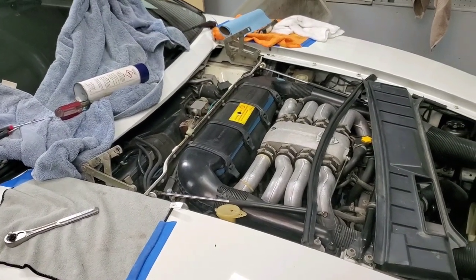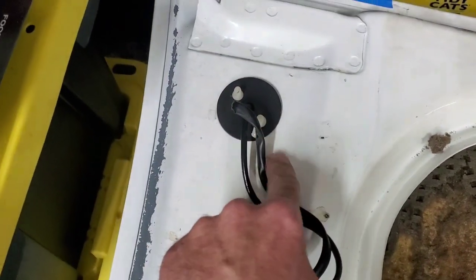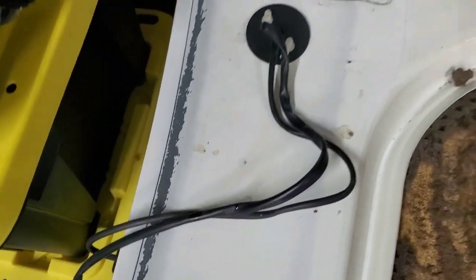Okay guys, next step. Had the hood off, pulled the plugs, it was pretty easy. I did break one of these darn fittings for the water line. The other one's all right, but I broke the other one. I'm gonna try and glue it, maybe, or try and find one tomorrow, we'll see.